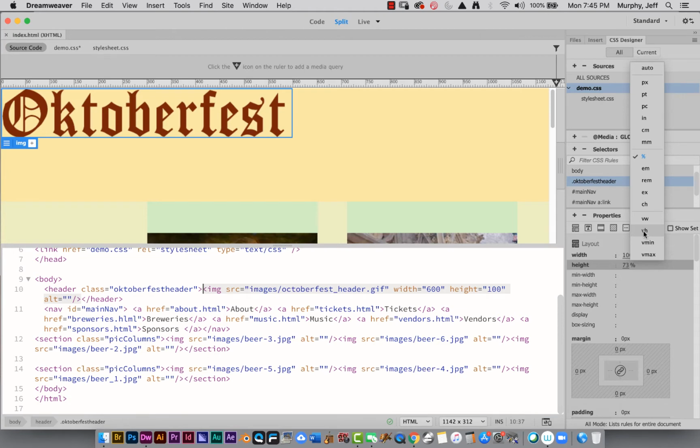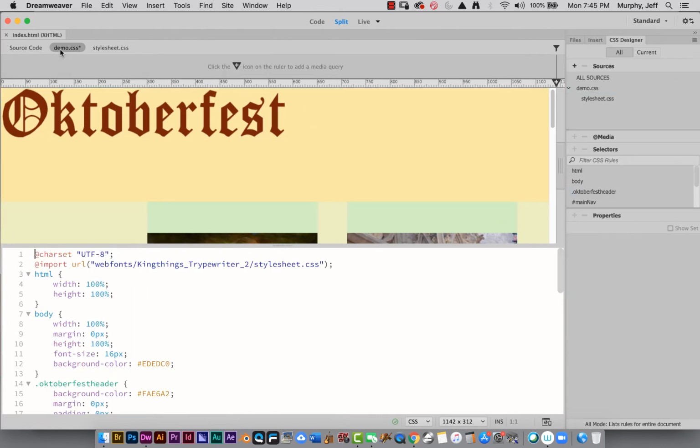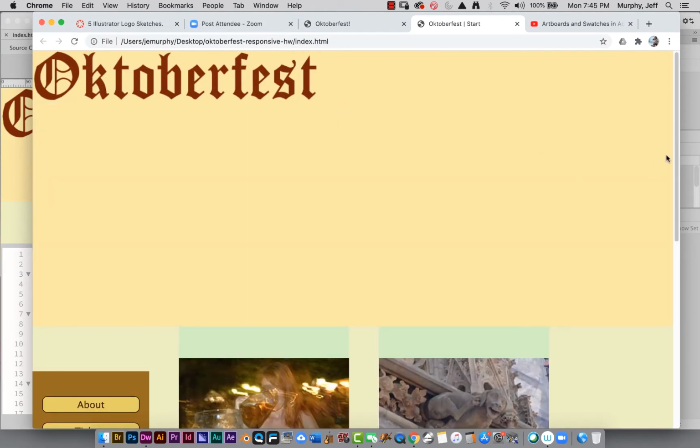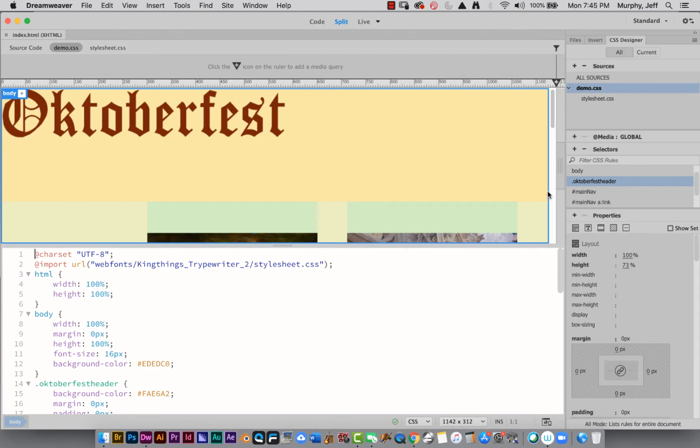And this VW for width, the VH for height. So those will be helpful. But in this case, let's save this one more time and see how this works in a browser. I've loaded this up. That's 40%, but it's not 40% of the screen, it's 40% of the entire thing, which is where that VH unit comes in. But again, we'll save that for later.